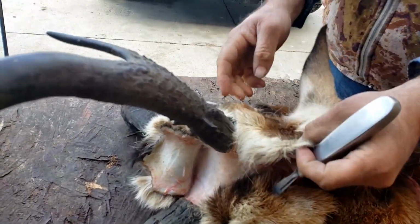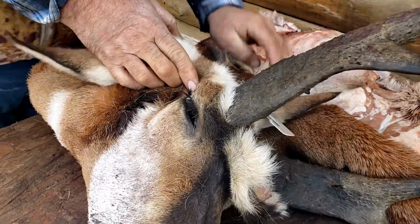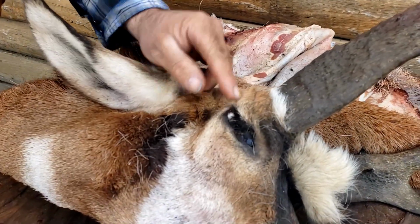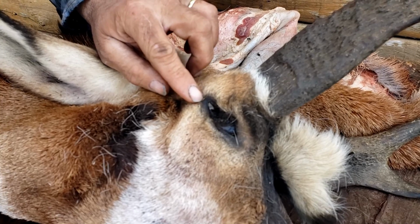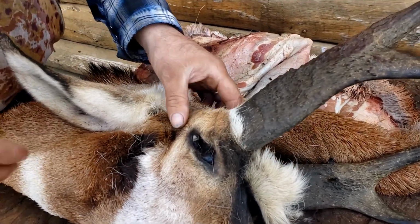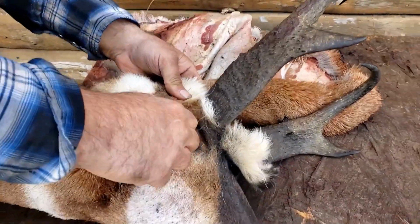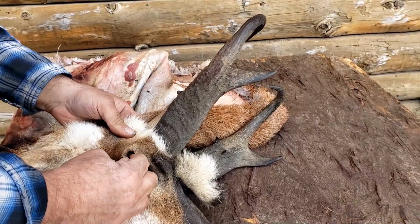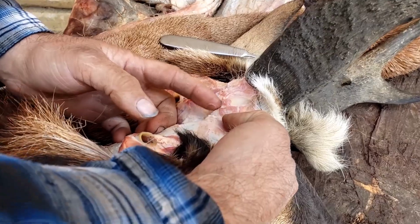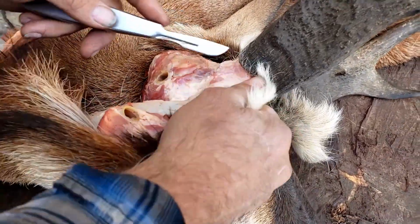Because we get to the orbital bone, I stick my finger right there in the back corner of the eye, because that's the main place people cut, is right here. Well, when you cut right here, you see how thin that is. There's hardly any hair, skin. It's so hard to hide a cut that's been cut right there. But that is where 90% of guys that skin their own are going to cut. So I stick my finger in it, and then you're like, oh, you should be cutting up here. Cut on the other side of your finger. So way back there. And then you won't get that.